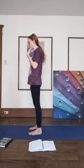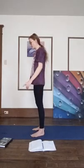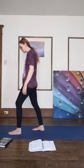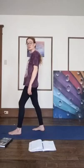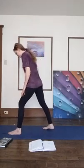Awesome. So here we are at the front of the mat, and we're going to take an extended warrior one this morning, yeah? So we're going to step our right foot forward. My right knee is right over my right heel. My left foot steps back.